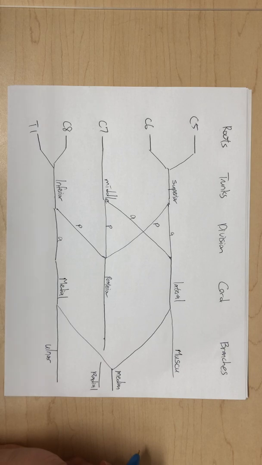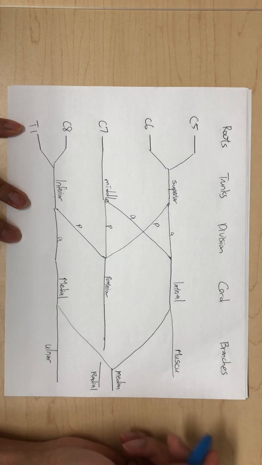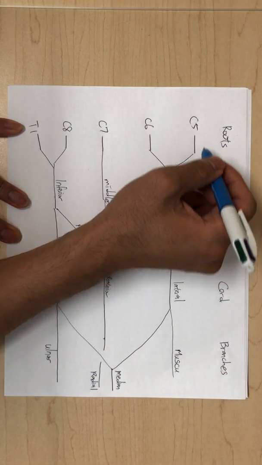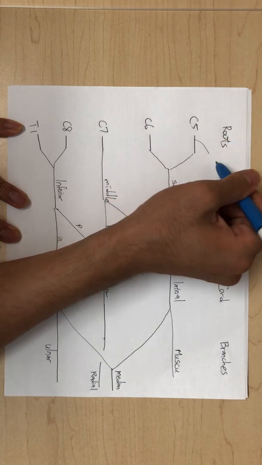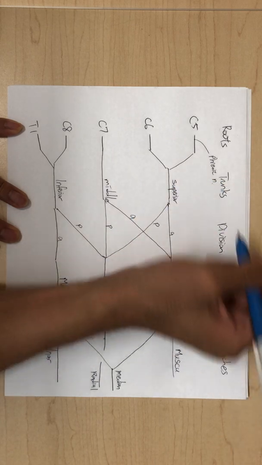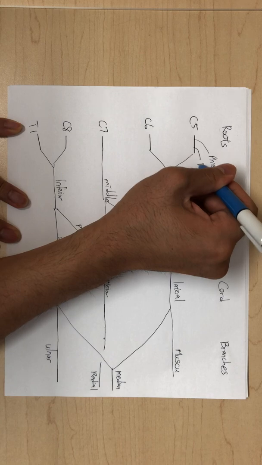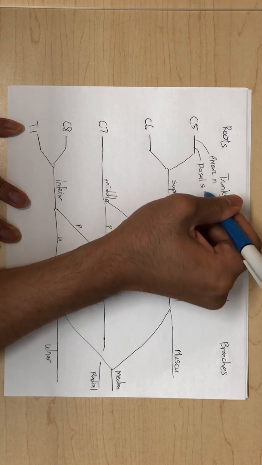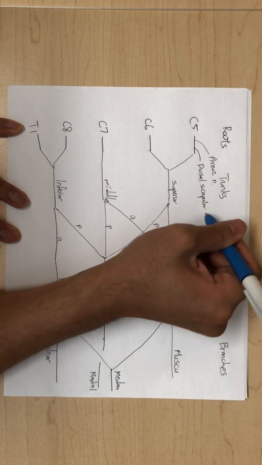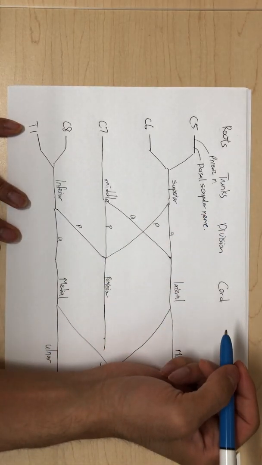But now we must supplement it to get a full understanding, a full picture of what's happening. So first of all, from C5, there's a branch that goes out to your phrenic nerve. Okay. And from C5, you also get the dorsal scapular nerve. Okay, and the dorsal scapular nerve goes to the rhomboid muscle as well as the levator scapulae.